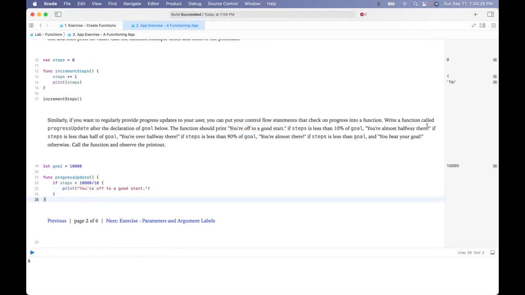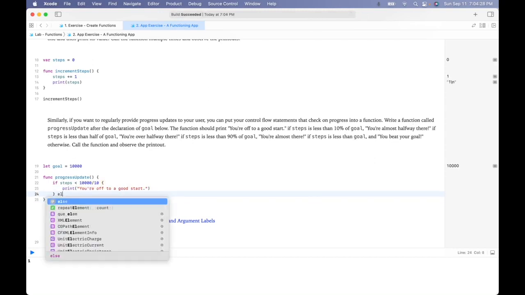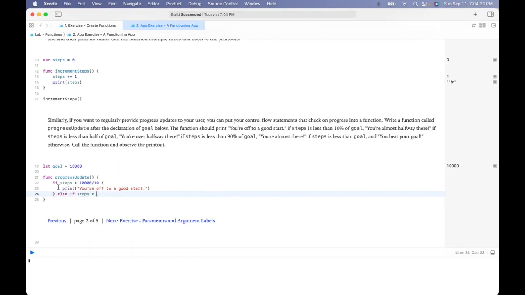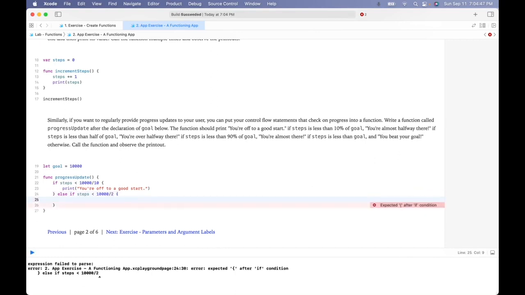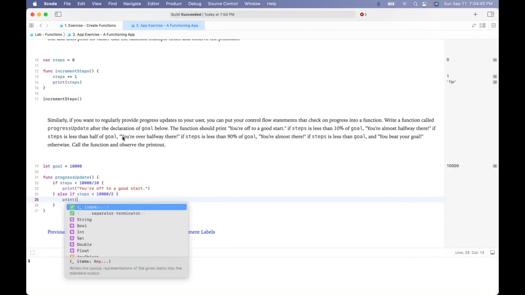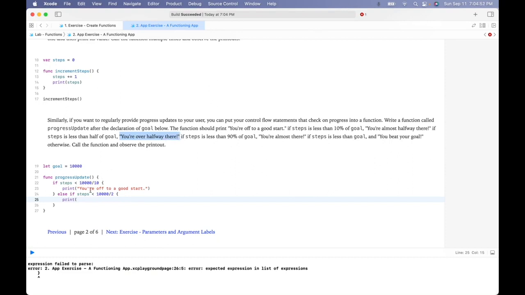Now, let's say if it's less than half of the goal, so else if steps is less than, this time, 10,000 divided by 2, so if it's less than half of the goal, we'll print you're over halfway there.